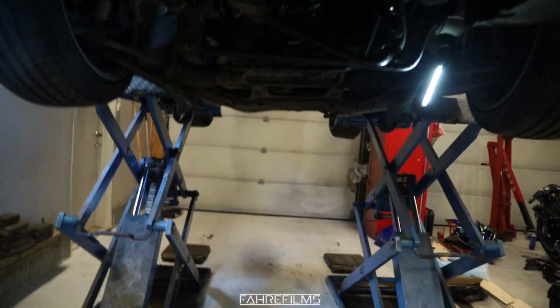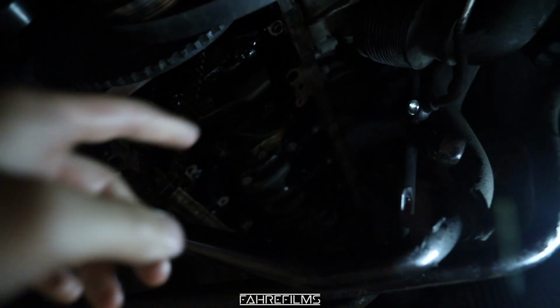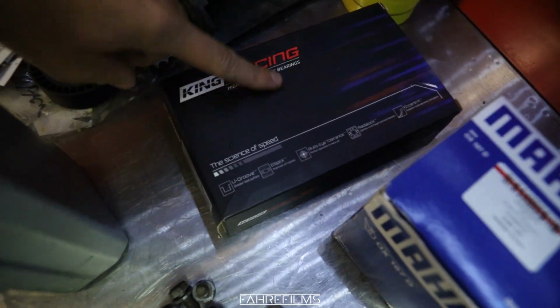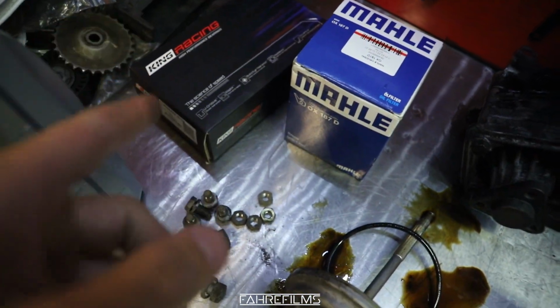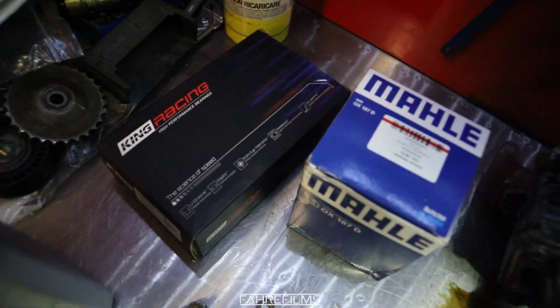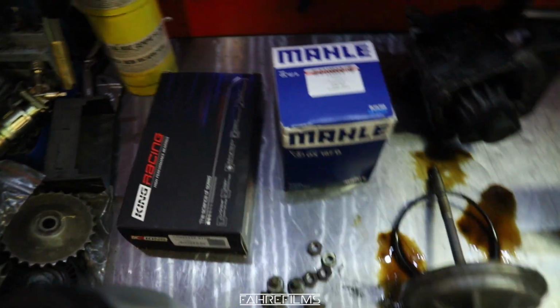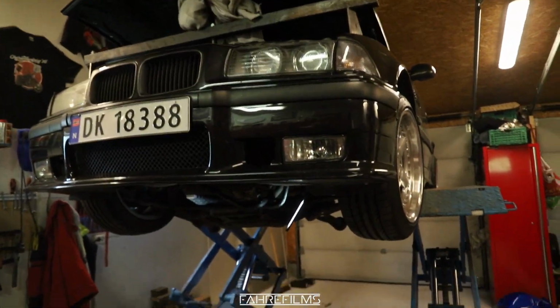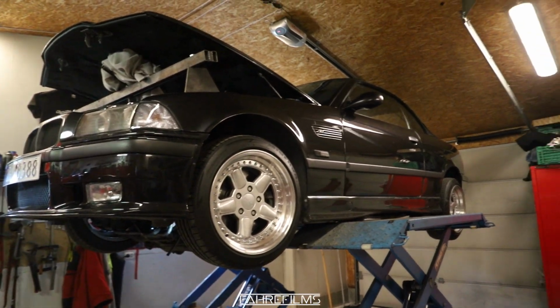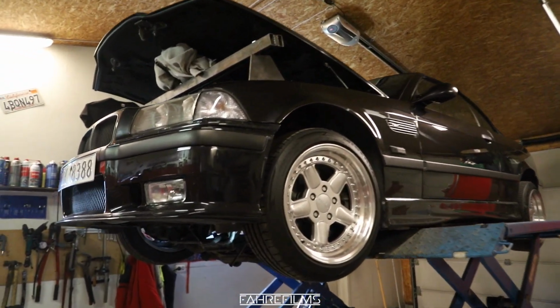So now it's actually time to start dismounting all this and getting the rod bearings out and replacing them with the new ones. The King Racing rod bearings we got right there. So really excited to get those new ones in there, and also excited to see the condition of the old ones. Are they swapped before? Are they not? I really think they are swapped, but we don't really know. It was exciting to see the condition of the rod bearings as it is right now. So exciting stuff.